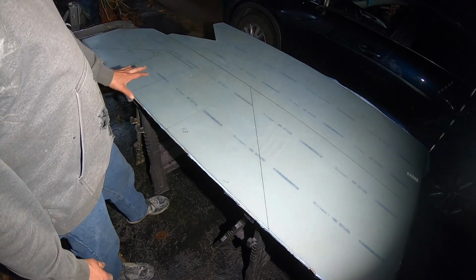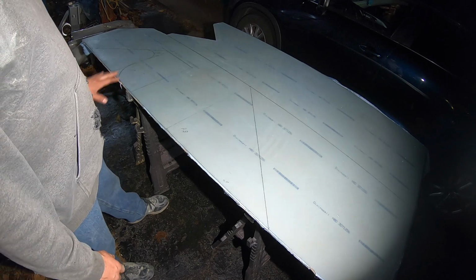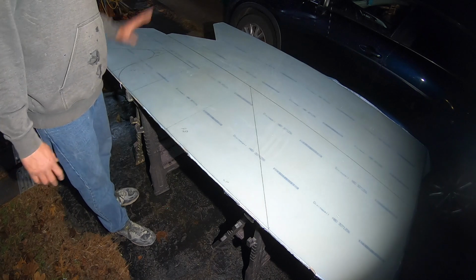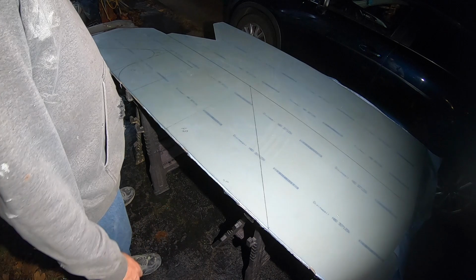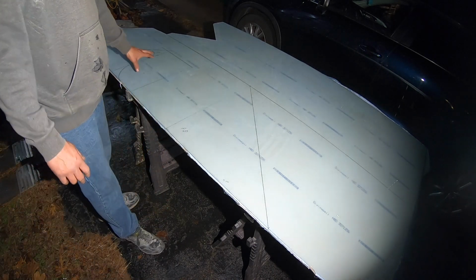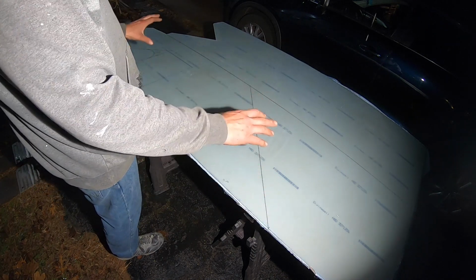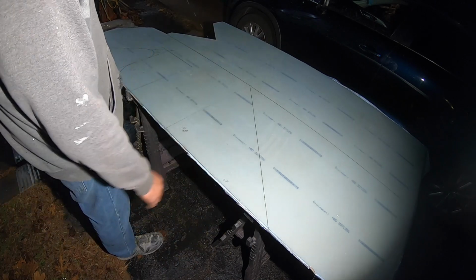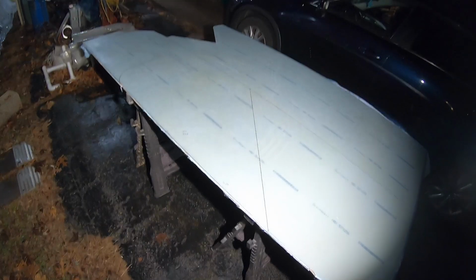We've done away with that for now. It's still a viable option if we change our minds, but at this moment we're looking at eliminating the stairs up through the windshield and doing an alternate method to get up through there. Eliminating those stairs will also give me more room for actual instrumentation, gauges, and any other switches I want to incorporate into the dash. I'm going to cut this out, and I'll give you a better view once I get some better light here.